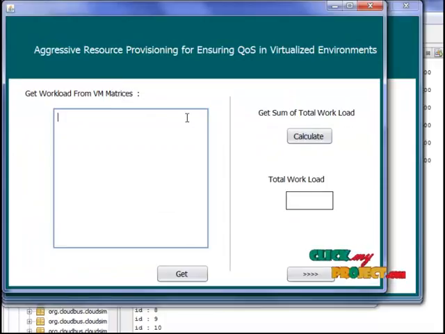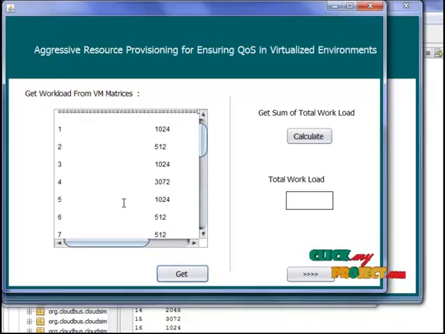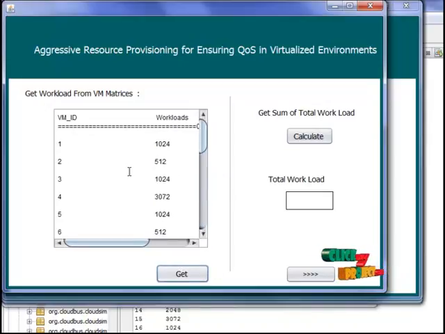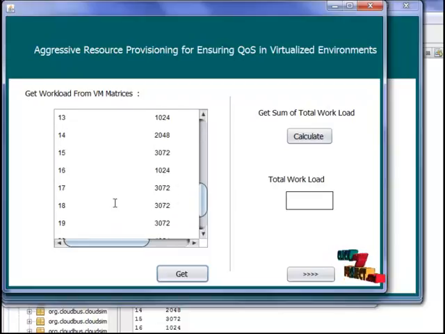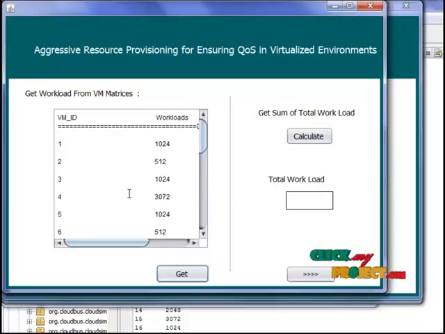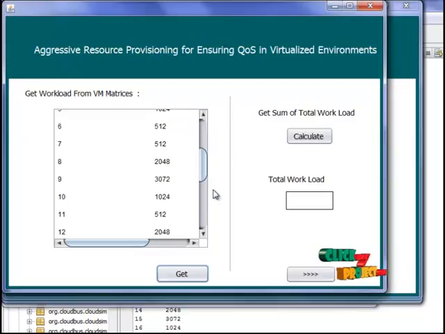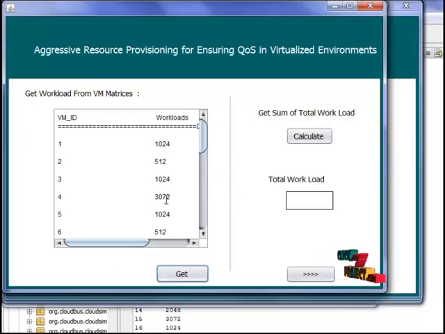Here I am going to get the total workload of the VM parameters. These are all the workload of a particular VM. Here I am going to calculate the total workloads.